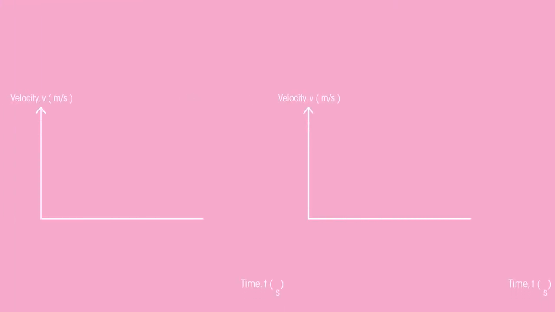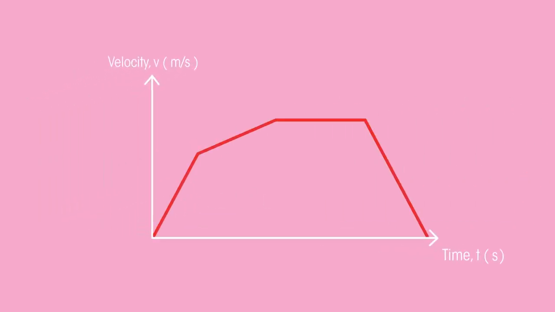For most velocity time graphs, splitting up the area will be relatively obvious. However, you might come across some more complicated plots. Splitting up an area like this will be less obvious. Whilst it doesn't matter exactly how you split the area up, the fewer shapes you have, the fewer calculations you'll have to do. As a general tip, try to include a triangle where you see diagonal lines and rectangles where there are horizontal sections.